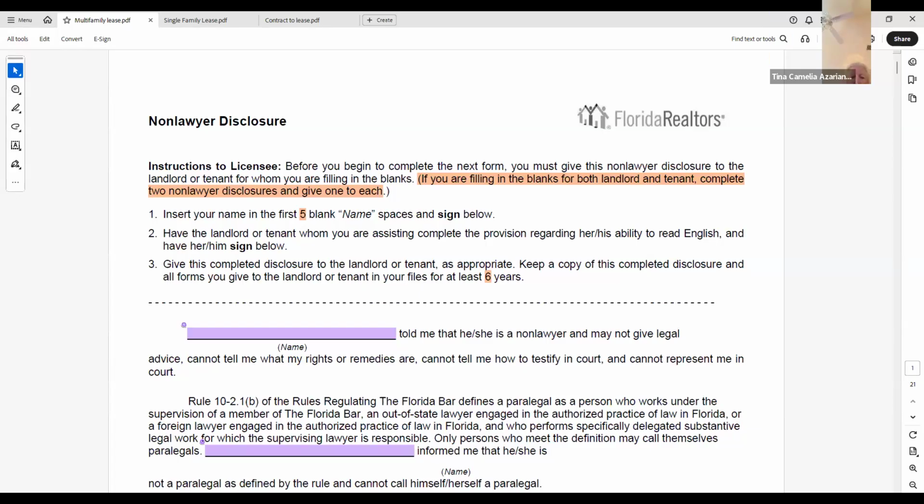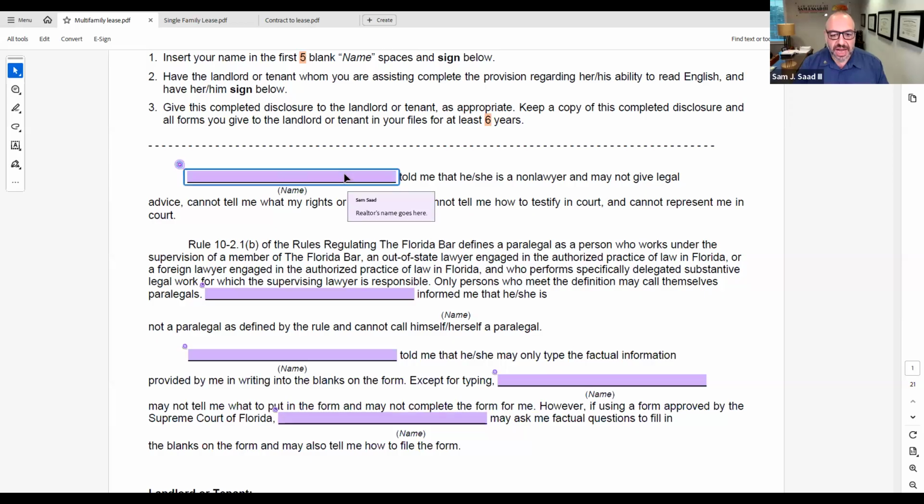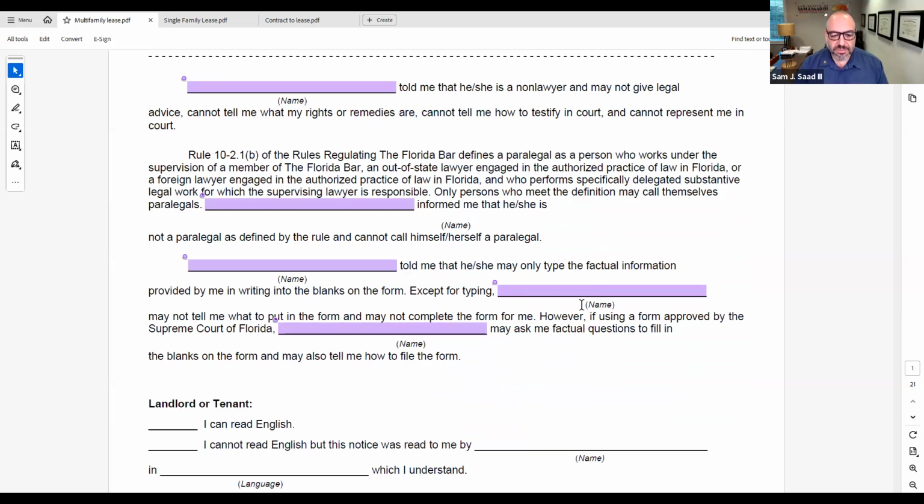Thank you, Tina. All right, so this is the non-lawyer disclosure that we just zoomed in on a moment ago. If you are preparing the lease for landlord and tenant, you need 2 of these, one for each. And again, it's fairly simple. You put your name in all of these blanks. There are 5 of them. 5 times you write your name.